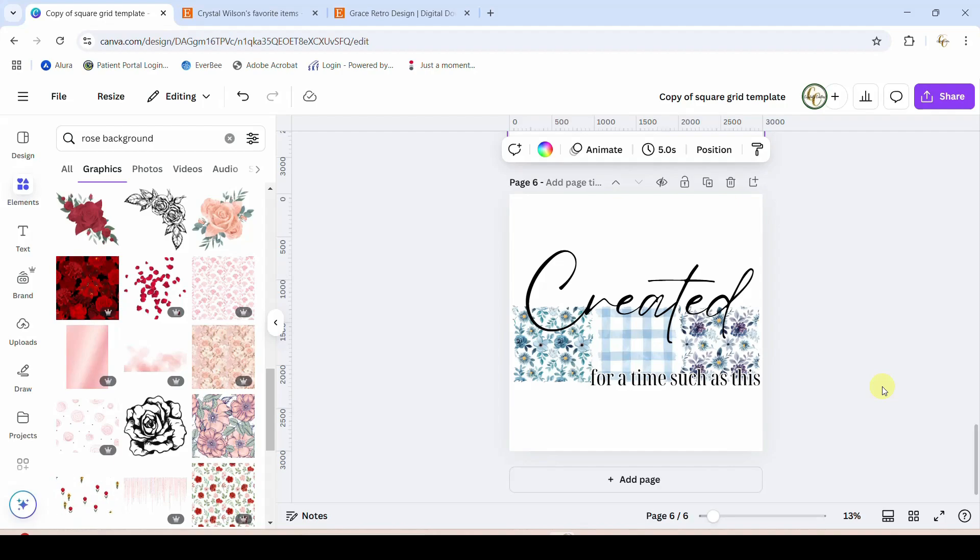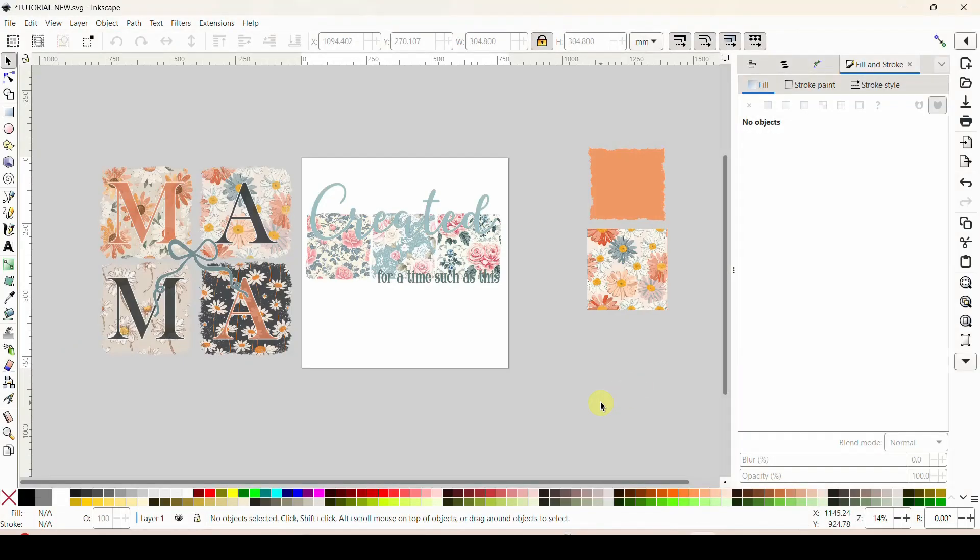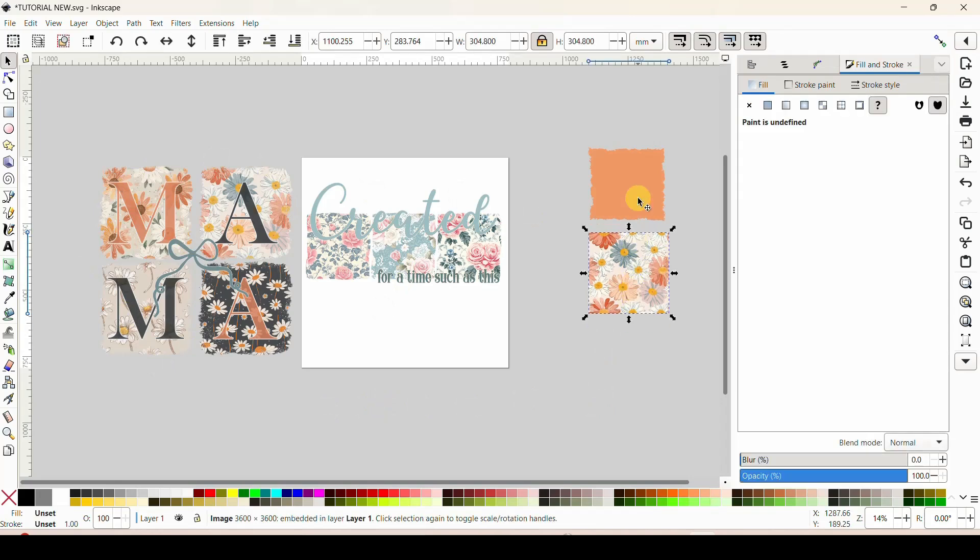If you don't want to buy the template, let's head over to Inkscape. Inkscape is free design software you download onto your computer, absolutely free to use, and creating these is really easy too. All of this was created from a piece of digital paper and a square frame. You do need to use an SVG frame — if you're in Creative Fabrica you can look up 'SVG brush strokes' or 'SVG frames' to get some squares. If you can't find one you like in SVG format, let me show you how to turn a PNG into an SVG.